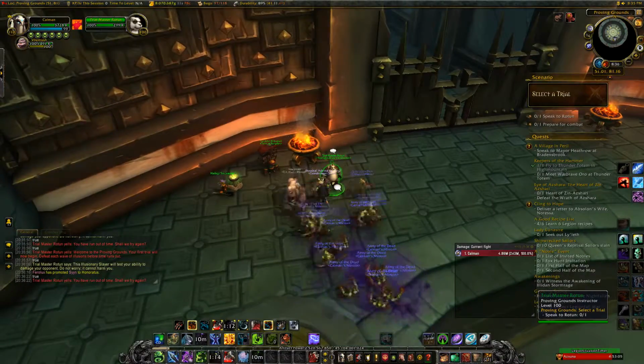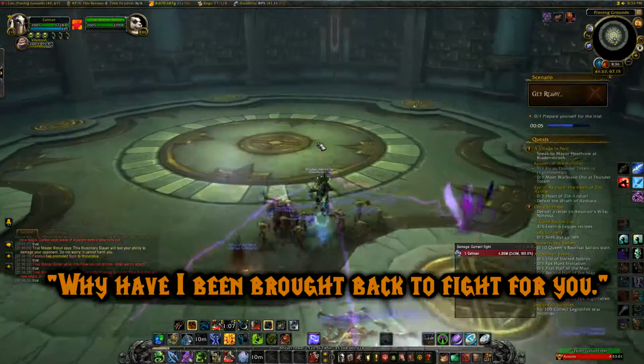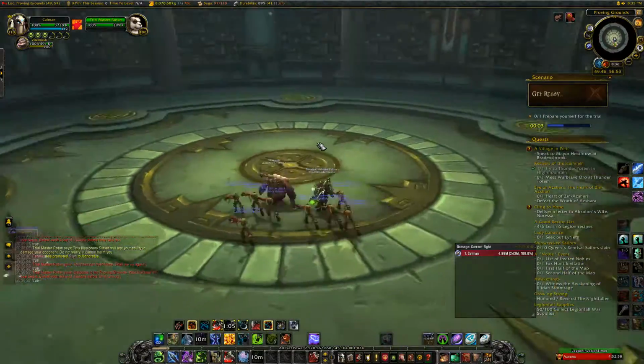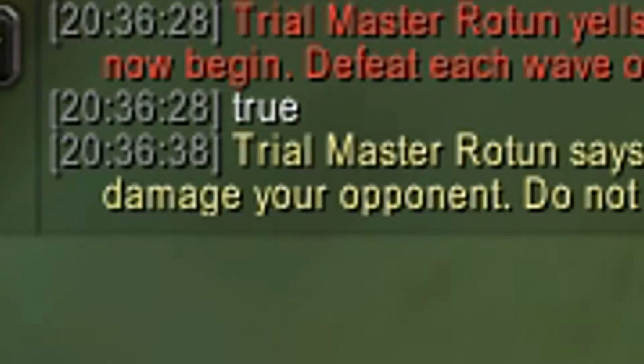Now why are you doing this exactly? Well, one of the ghouls you summon is supposed to say the phrase, "Why have I been brought back to fight for you?" Now once one of them says that, then you're good to move on to the next part. And it should start printing out true in the chat box.